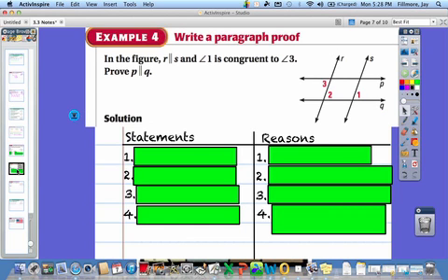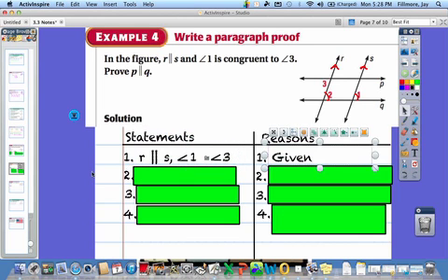In the figure, we're given some information we're going to use at some point. We know that R is parallel to S, and 1 is congruent to 2. We want to prove that these other two lines are going to be parallel. So of course we start with our given information. And we want to somehow show that one of those 4 angle pair relationships are happening between these two lines.